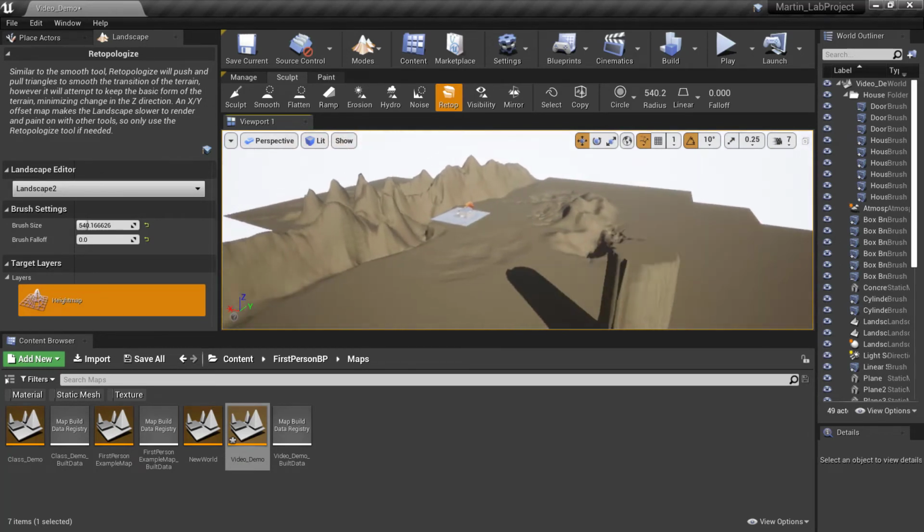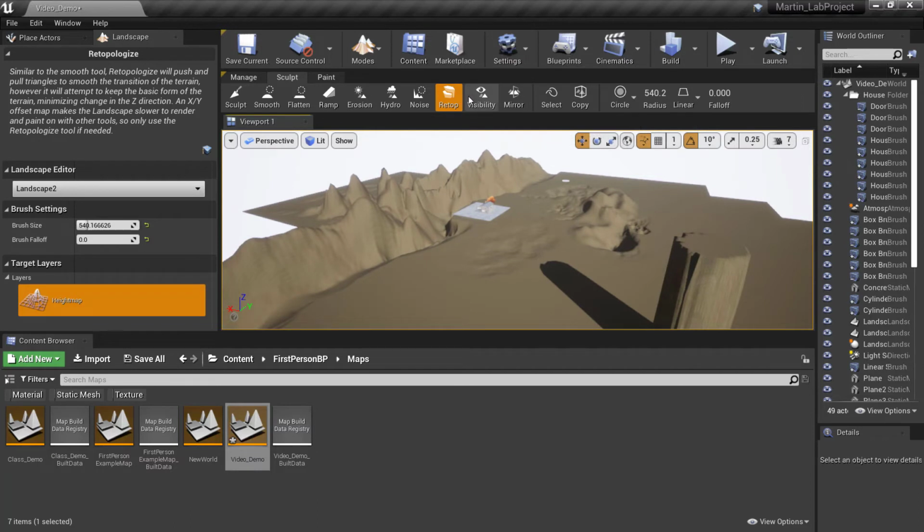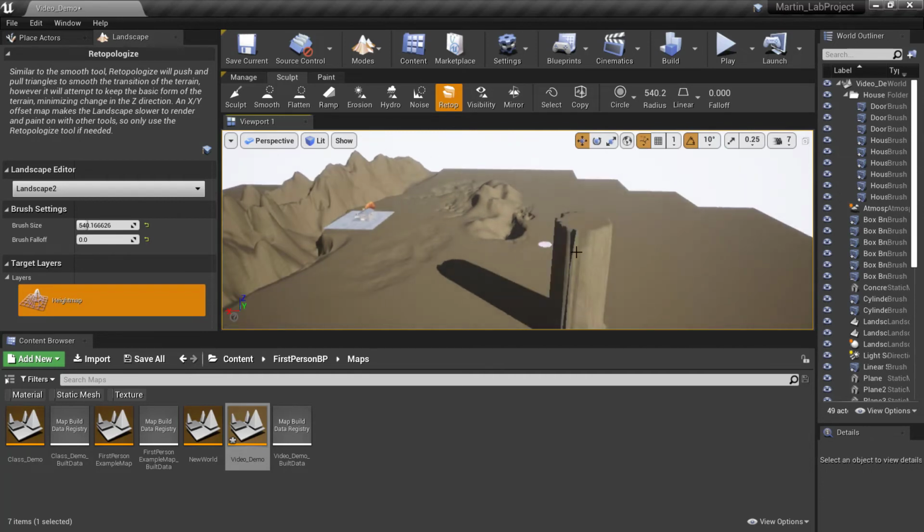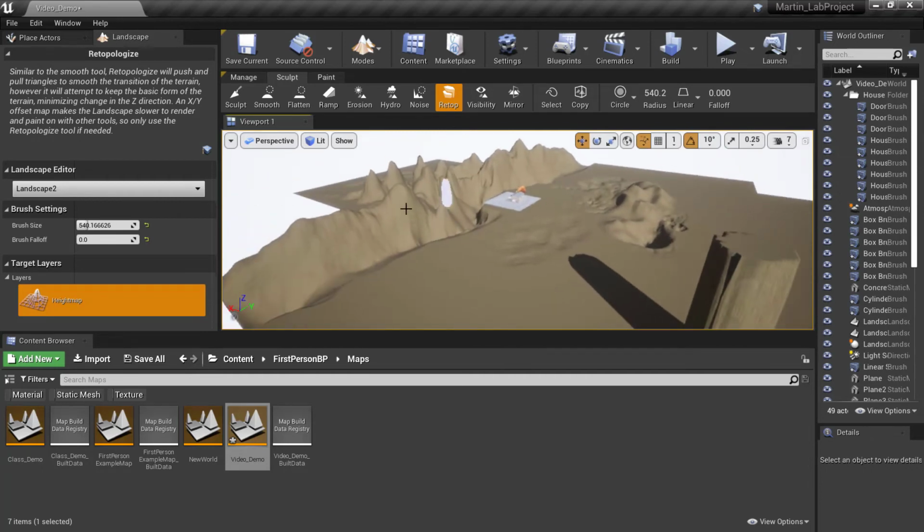Okay, very cool. So we will actually come back to the invisibility tool because we need to do something else with it, but that should take care of all the tools that we have there in the sculpt. So with that, you actually have enough to be able to start sculpting and creating a landscape. You can create a house, you can create mountains now, and a little river going by, an area for a pond, a plateau, mountains, anything that you want using the manage and the sculpt tool.